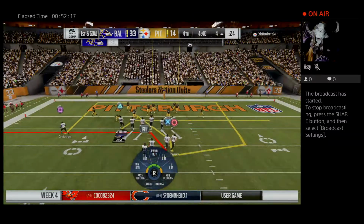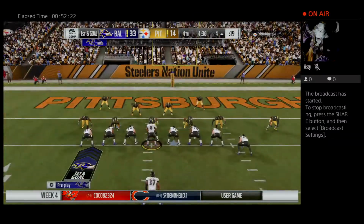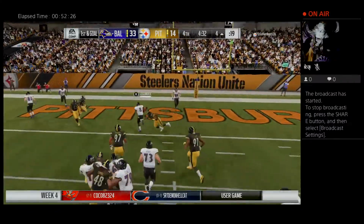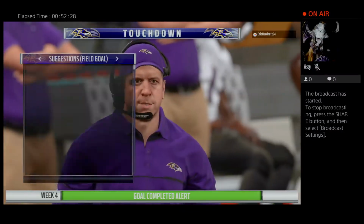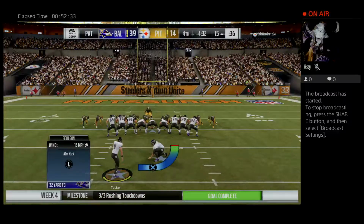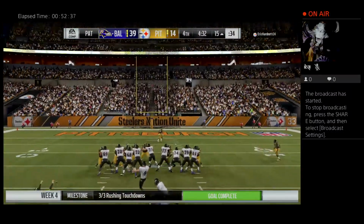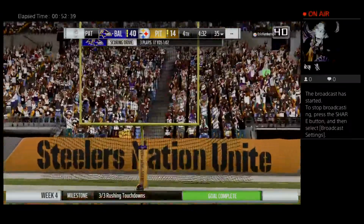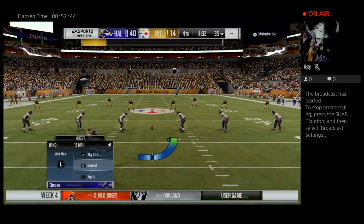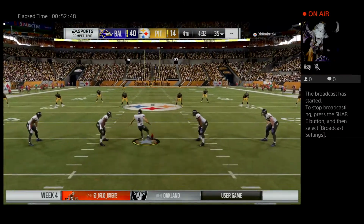I always laugh when people say, what's the toughest route to defend? And I'm like, any of them, especially if it's a good receiver. That makes things very difficult. But when you're running a drag route. And he will score. Touchdown, Baltimore. Lamar Jackson taking it in from 4 yards out. And the Ravens have used the short field to their advantage as they cash in for 6. Tucker able to connect on the extra point, and the decision to just kick the extra point winds up successful.